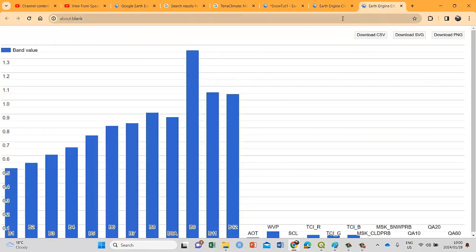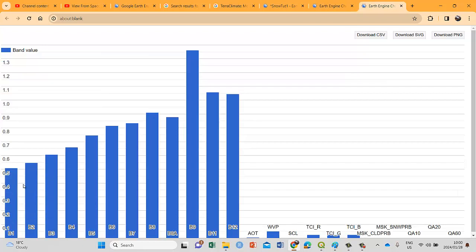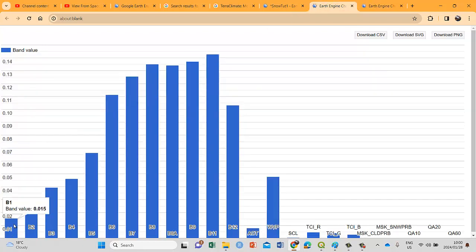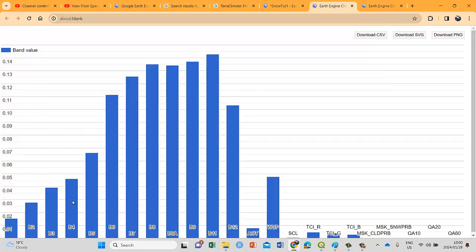Okay, so this is without snow, and this is with snow, and you can see the difference in spectral difference. Look at band 1, the aerosol 0.02. This is 0.5. So there's a big difference between the spectral aerosol. Look at the red. The red is 0.028, and this is 0.5. So snow basically absorbs. See, this is what is reflected.